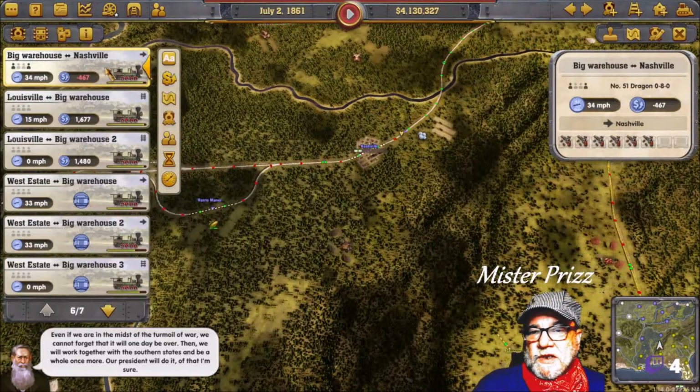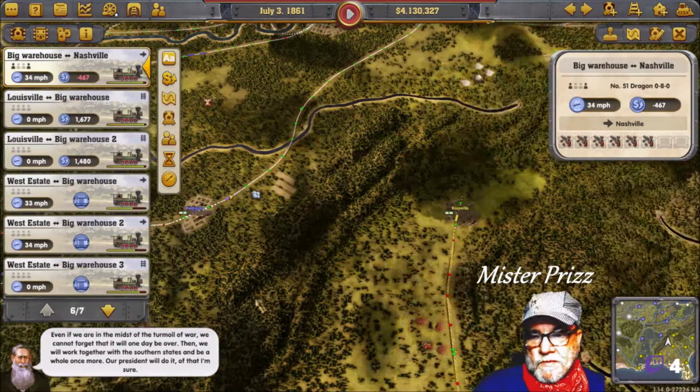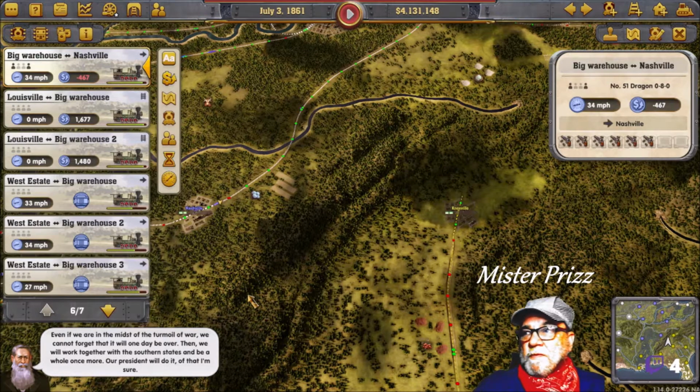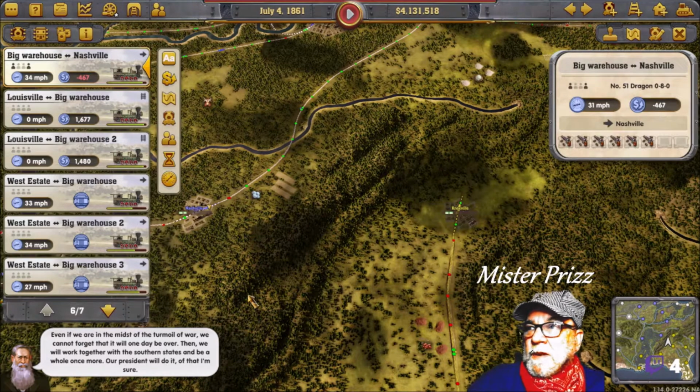That one has 6. Even if we are in the midst of the turmoil of war, we cannot forget that it will one day be over. And then we will work together with the southern states and be a whole once again. Our president will do it. Of that, I'm sure.